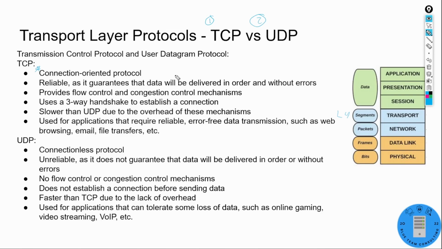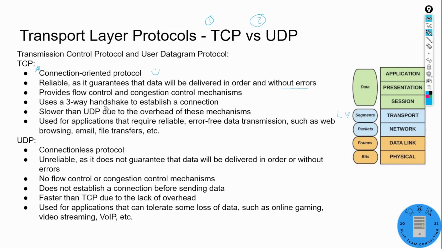It cares about the connection that it's establishing. We're going to cover the TCP three-way handshake here shortly. And it cares about if the packets that it's sending actually reach the destination and perform a successful connection. So with that, it is reliable. It guarantees that the data will be delivered in the order that it went out, and it won't have any errors. It won't drop any of your packets, and they'll be delivered in the correct order or by sequence number. It provides flow control and congestion control mechanisms. We'll cover that in the advanced networking module later on.